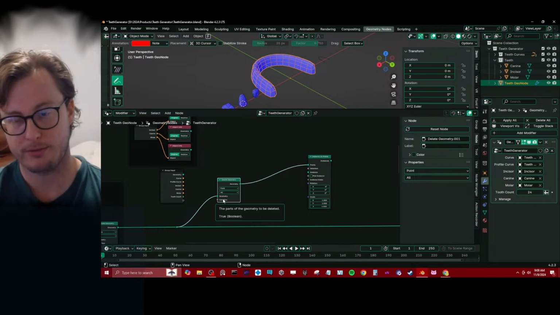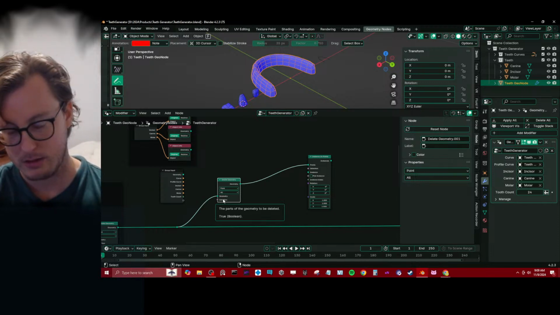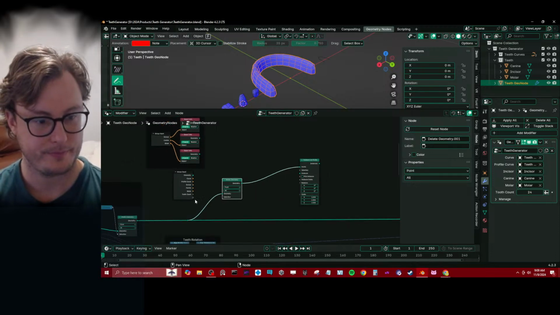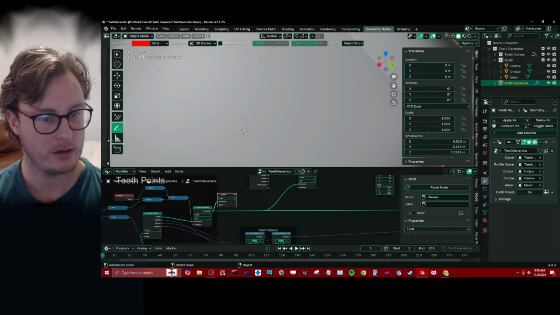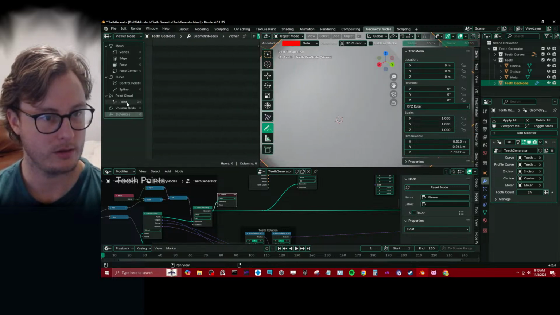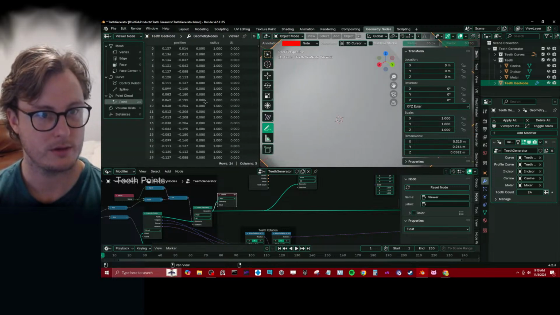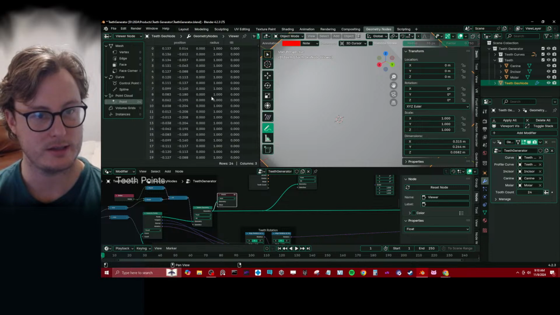Because I have the curve factor. Do I still have that value? Here. Points. They have position, radius, and tilt. Okay.